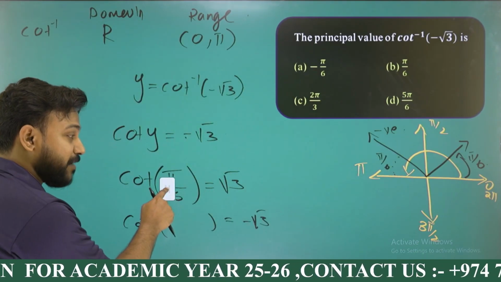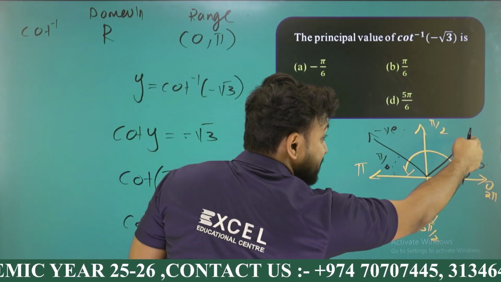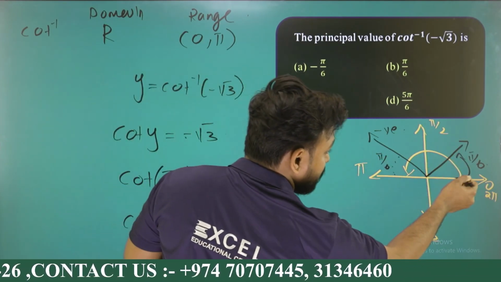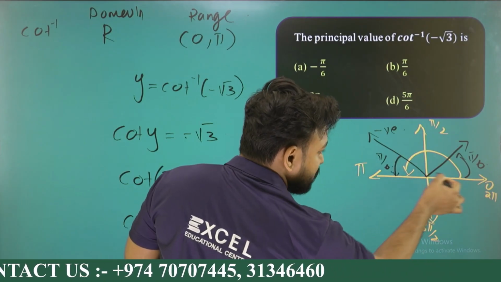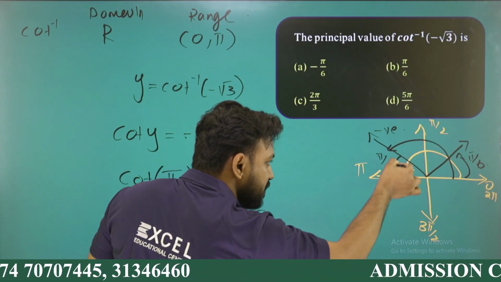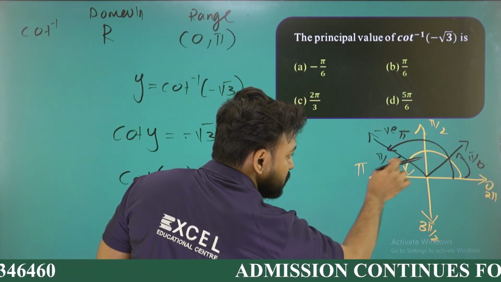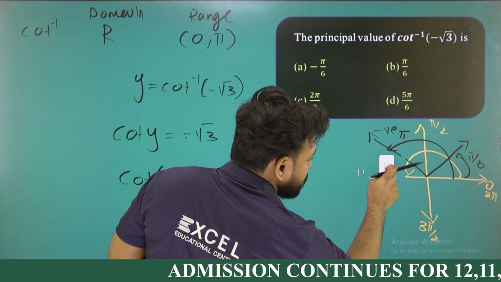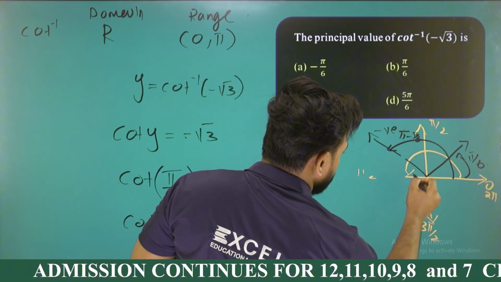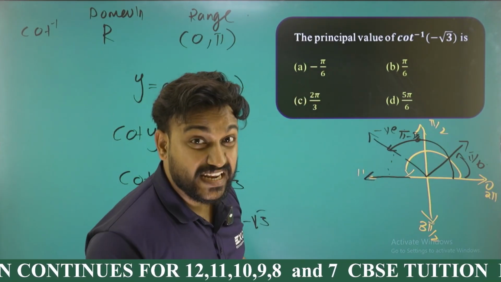When you're putting pi by 6, you are getting root 3. But that's from the first quadrant. You need a negative value. So you have to go for pi by 6 here. So we will not measure the angle like this. We'll measure from here to here. Actually, from here to this entire half rotation is pi. And we will not go this distance. So what we have to write? pi minus pi by 6. This pi by 6 part is reduced. That's where you will get negative root 3.